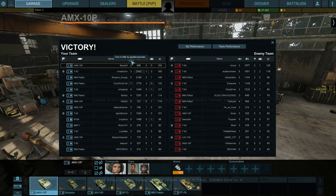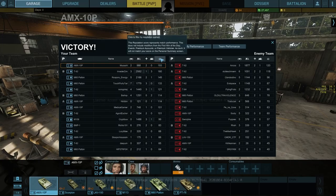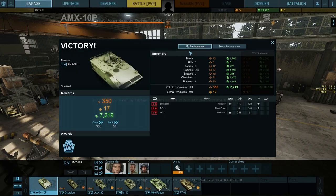This is really instructive to see. I wanted to show that I had a really good game — I sort by reputation gained, and I made so much reputation because I capped. Under objectives, I got about 70-ish reputation for that cap, and I wasn't there for the entire cap. The longer you're on cap, even sometimes by yourself, the more you make. You only get the cap points if you win — if you're on a cap and don't win the game, it doesn't give you any of the cap points. It's an all-or-nothing thing to encourage you to actually cap to achieve the win.